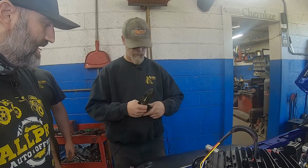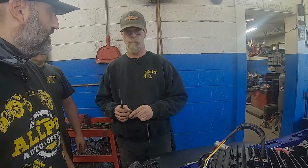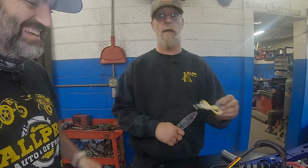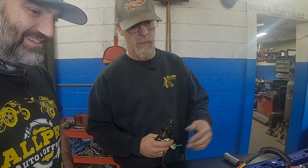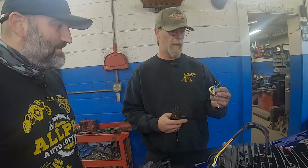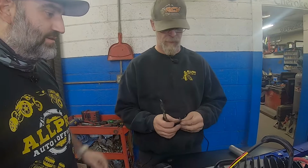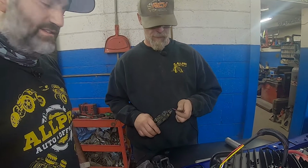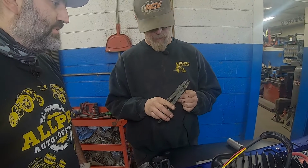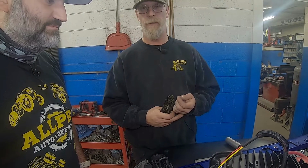But I did see Ken go to the other room and grab a bit of wire, and I was asking why, because it came with some janky wire. The lights actually are impressive. They're a really well-built light. All aluminum in the back. They've got some heft to them too. Actually a pretty darn good white. The wiring is a dead telltale that it came from China. So we're ditching that. I'm going to put some better connectors on here. Butt connectors with some shrink wrap. The spade connectors that it came with are less than amazing. So we're just going to rewire it preemptively because we don't like it.